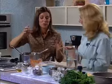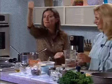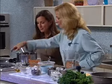You can always tell a real chef or a real cook because they say a teaspoon of salt, and they just grab it with their hands and they know exactly how much that is, and I can never do that. I always have to get my teaspoon out. Okay, let's see, the temperature is coming to hot again.